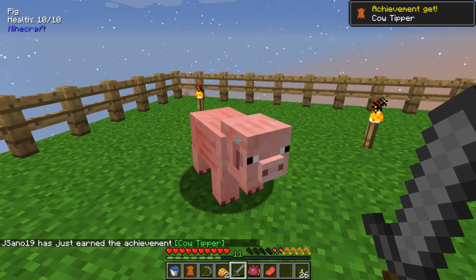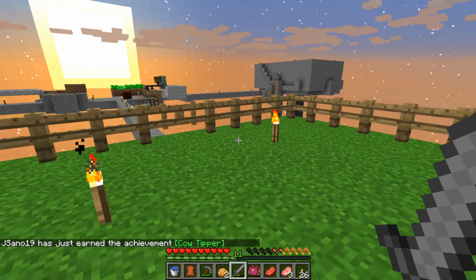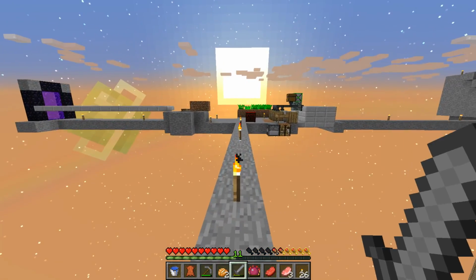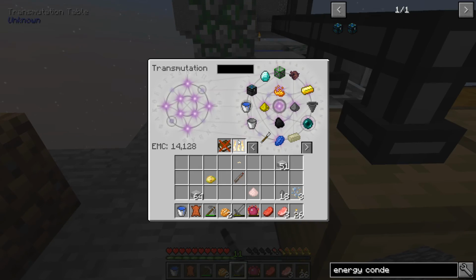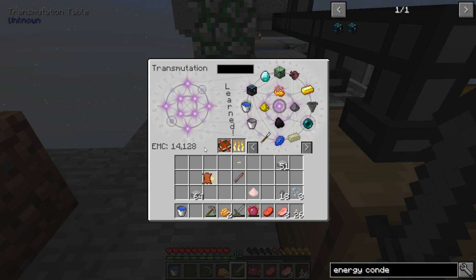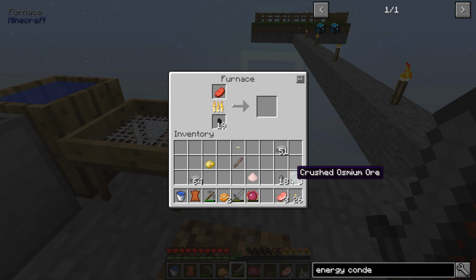Yes! I got the leather. I got the leather. I got the beef. That is so good because now I can make those conveyor belts. Granted, I might not need them as much anymore. So let's learn the raw version first, and it's going to be worth 64. Raw version of these are worth 64 as well. Let's get that leather in there. Oh, 64. Now let's cook these and also learn the cooked versions of them.